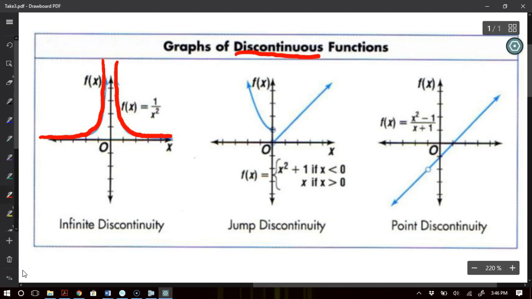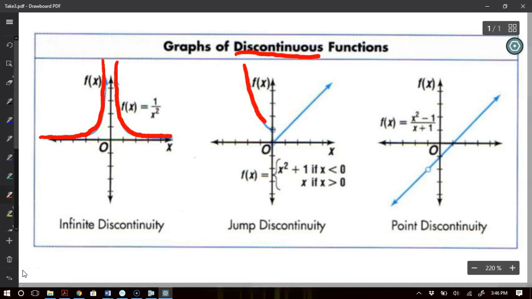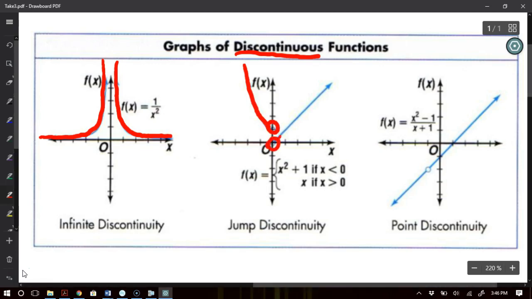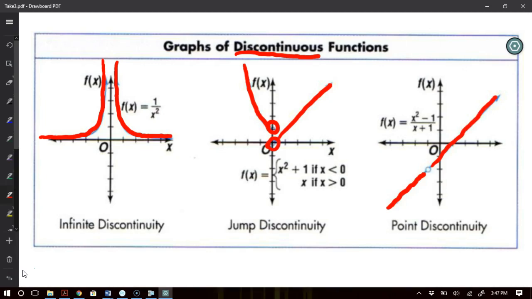It's the same over here with this jump discontinuity. As I draw from left to right, when I hit this open circle right here, I have to jump down here in order to finish. So I had to lift up my pen. Even for this whole graph, as I go from left to right, once I hit that hole, I can't go through it. I have to lift up my pen, jump over it, and then draw again. So that's what it means for a function to be discontinuous. You have to be able to go from left to right while sketching it without lifting up your pen. There's no breaks in the graph.